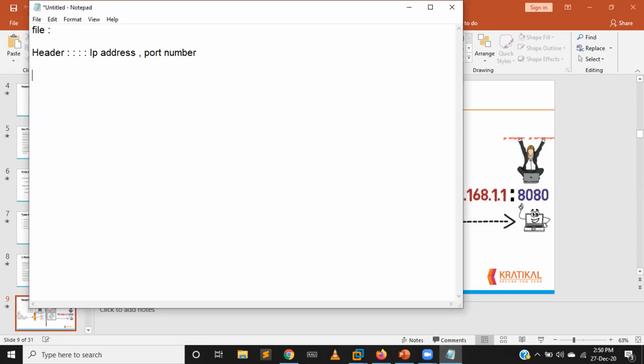So let's say you are downloading a 200 MB file. Now when you're downloading a 200 MB file, that is an MTU size. MTU is basically maximum transmission unit.